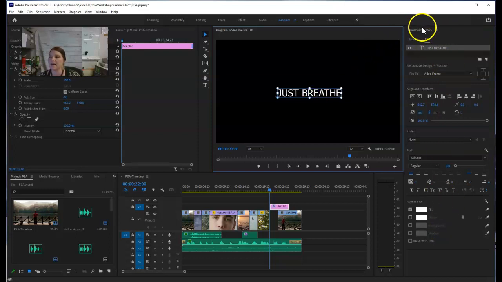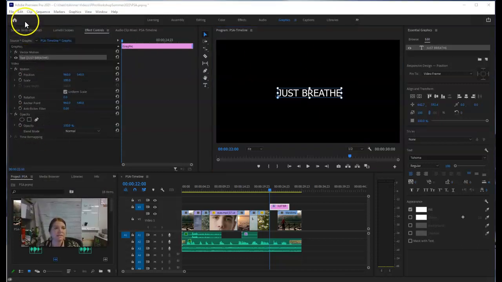Now notice that this is considered a graphic. This graphic has a layer. This top right, these are the layers for your graphic. And we're going to get into it in a minute, but there's a little button here where you can create new layers with other items so that they'll all be connected.